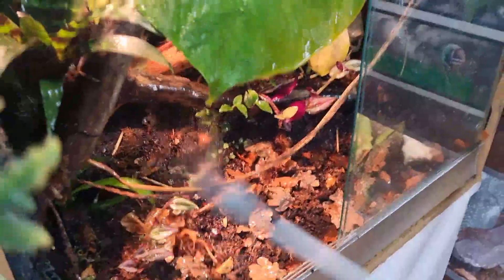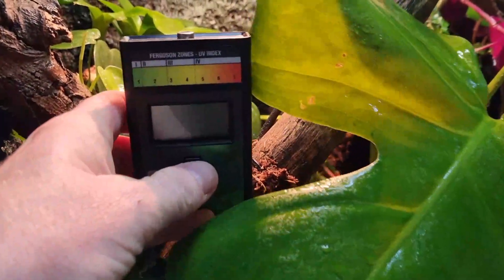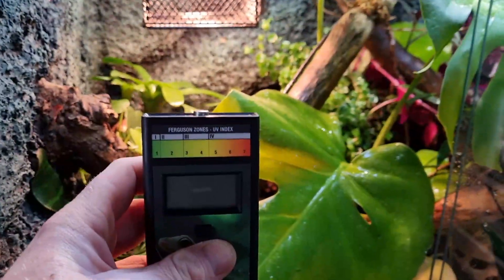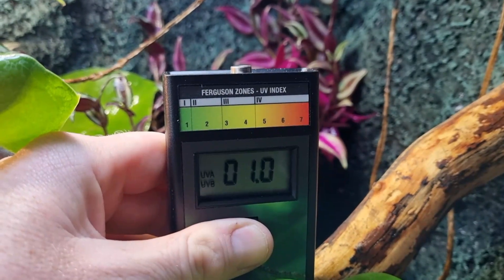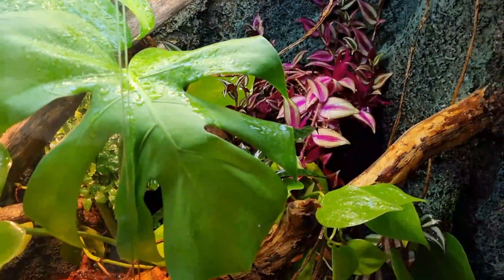That's pretty much done for the water. It already looks a bit brighter. Let's give a bit more water down at the roots of the monstera — it does like to be really wet. Right, solar meter — we're going to test it now, and again in six minutes. Down here was 0.3 — now it's 0.4 to 0.5, so it's increased a tiny bit, though that could be from moving it half an inch. Over on the knobbly piece of wood it's gone to 1.0, so it has increased slightly.